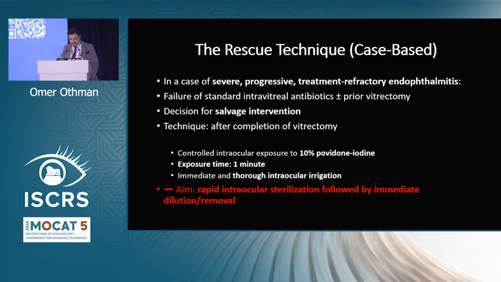When she came to us with active endophthalmitis, VA of LP, we fully discussed the situation and the previous recorded cases, what happened with them, full informed consent was taken from the patient, and a rescue technique was invented, with controlled intraocular exposure to 10% povidone iodine, exposure time less than 1 minute, and immediate thorough irrigation of the given material. The aim was rapid intraocular sterilization followed by immediate dilution and removal.